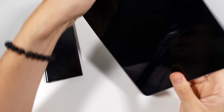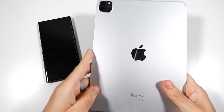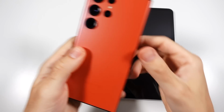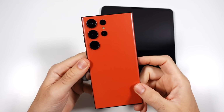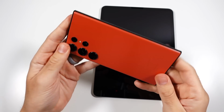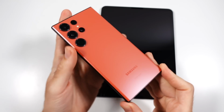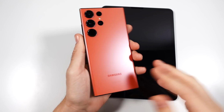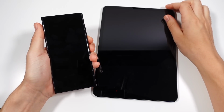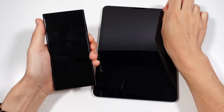So a couple of days ago, I did the iPhone 14 Pro Max versus the iPad Pro 11-inch M2, and the iPhone was basically about similar in performance to the 11 M2, with the Geekbench being higher, obviously, on that iPad. But that naturally led to the question, because in my prior speed test, the Galaxy S23 Ultra, arguably the king of smartphones, was a little bit faster in its speed tests. Can this actually compete in terms of speed with an M2 chip? So let's go ahead and begin with boot up in 3, 2, go.